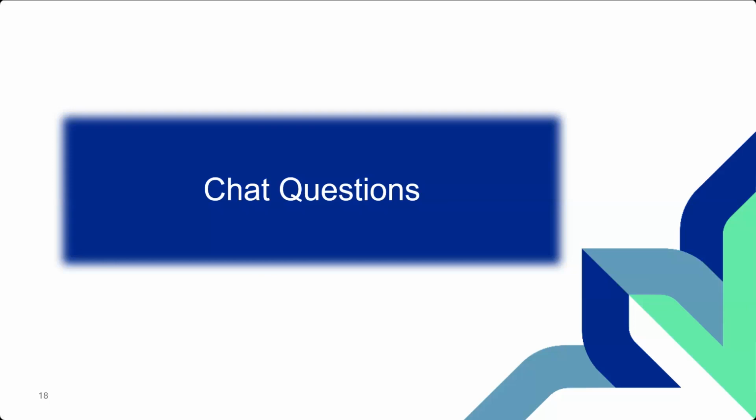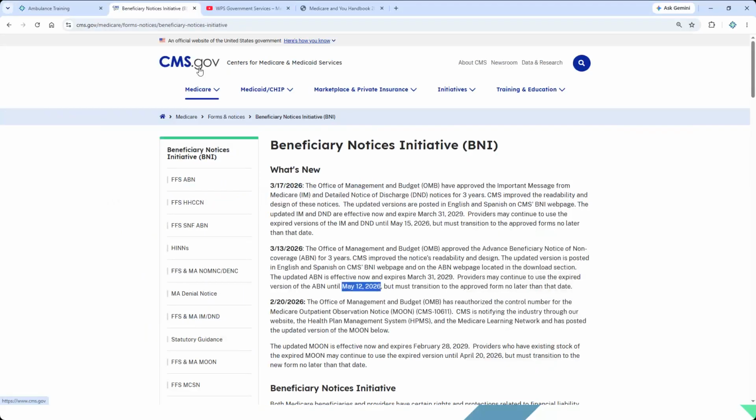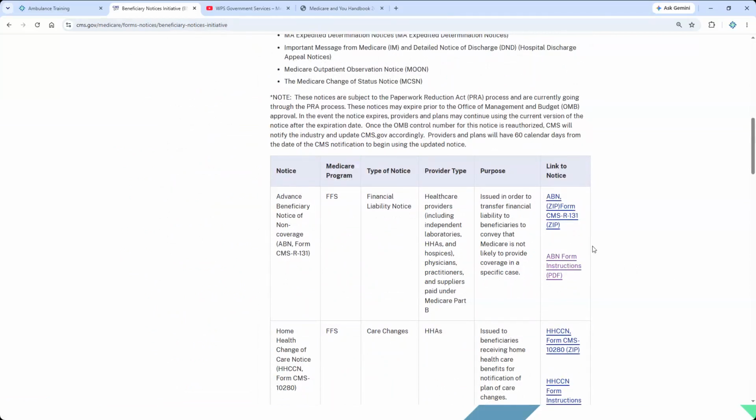Now, as I stated earlier, you say we do have the patient sign an ABN. You do not need to have them sign an ABN. Let me go back to that form, and I just want to explain this statement. So I'm going to go back to the CMS website, to that beneficiary notice initiatives area. I'm going to open up the ABN for you so we can take a look at it. You've got to give me a second because I did not have this opened in advance, and I will apologize.